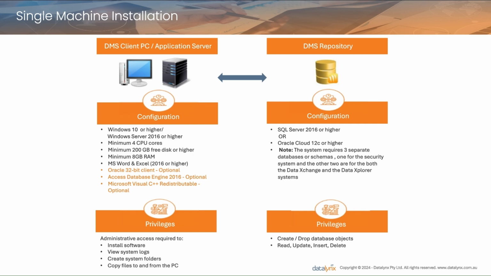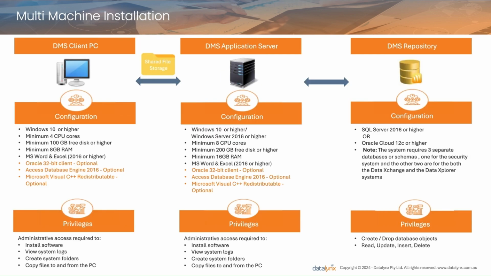The system requires 3 SQL Server databases, or 3 Oracle schemas, one for the security system and the other 2 for the Data Exchange and the Data Explorer systems. For the multi-machine installation, you will need a client PC and application server with shared file storage. Likewise, you will need an RDBMS like SQL Server or Oracle, along with 3 separate databases.